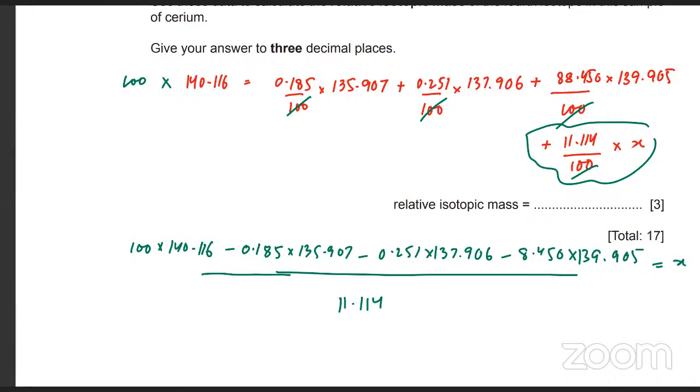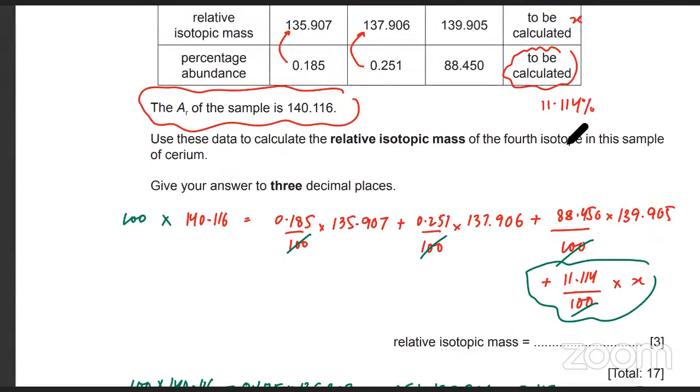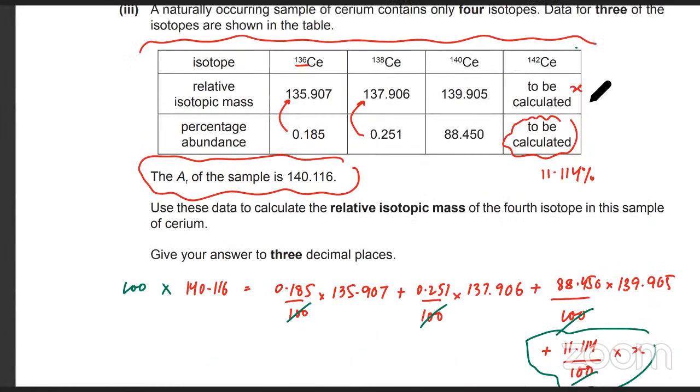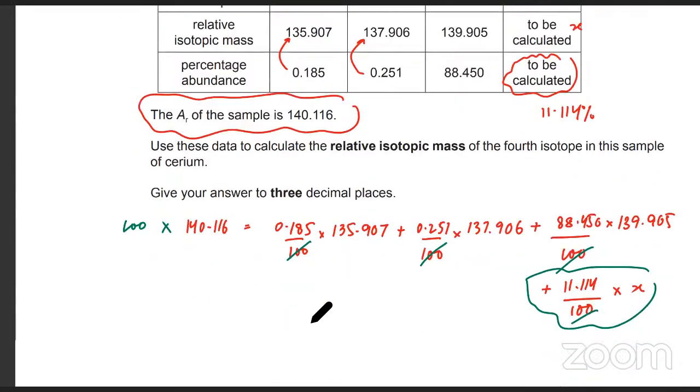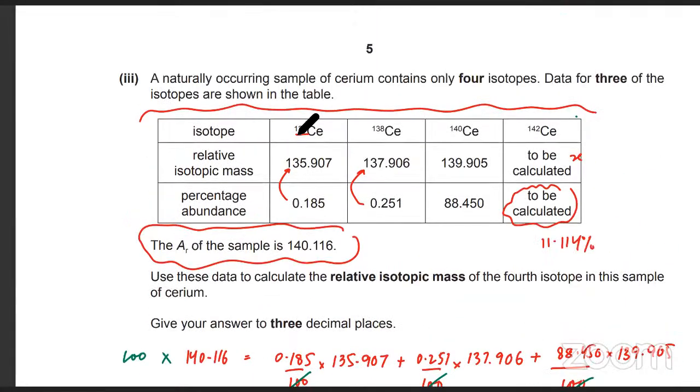So you can probably do it on your own. You can do it on your calculator and you'll get the value of X, which is going to be this isotopic mass. So remember the AR, how is the AR calculated? The formula for the AR is, you take the isotopic mass. And remember, the isotopic mass is not the nuclear number. The nuclear number is always a whole number. The nuclear number tells you the number of protons plus the number of neutrons, and you're counting it, so that's always a whole number.